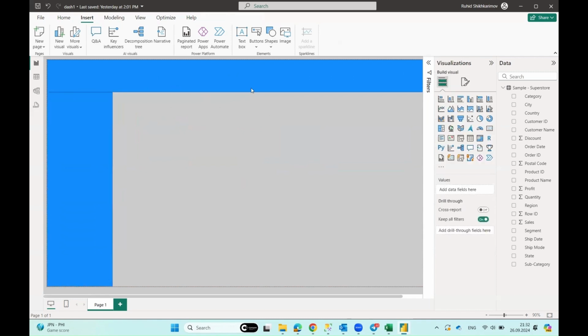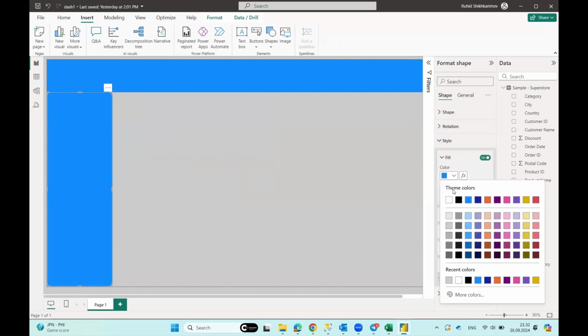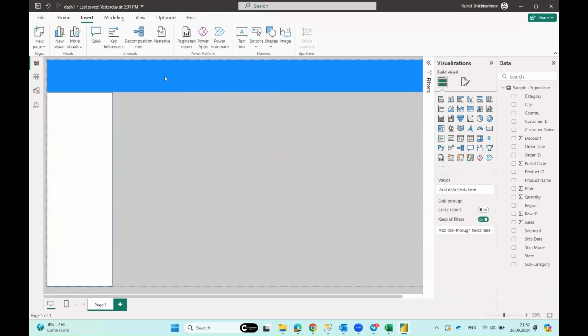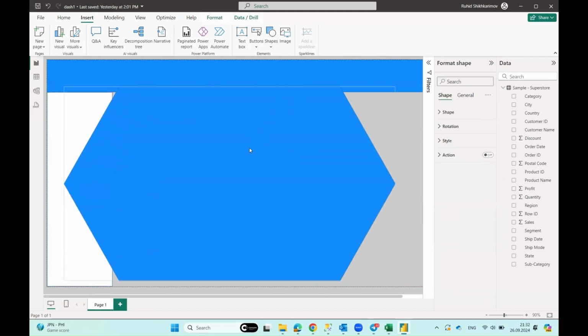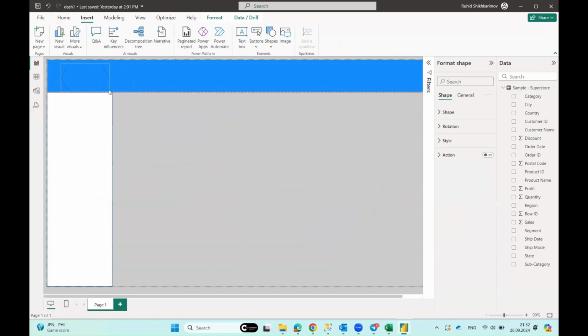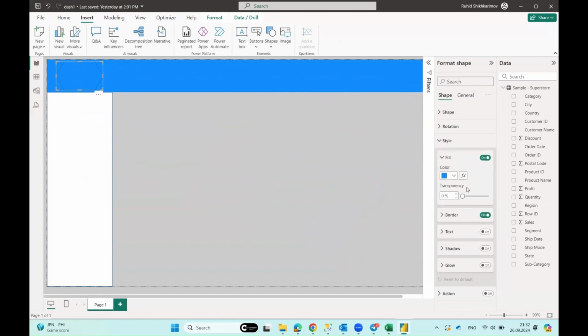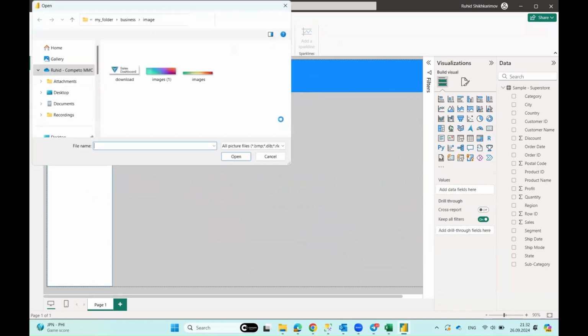And now I can even change the color of this sidebar. This will be white, and that will still remain blue. But I will add one shape before for the logo. I will decrease the size of that shape and import a picture or the logo of my sales dashboard. Before importing it, I will change the color and import it. I already have the logo.